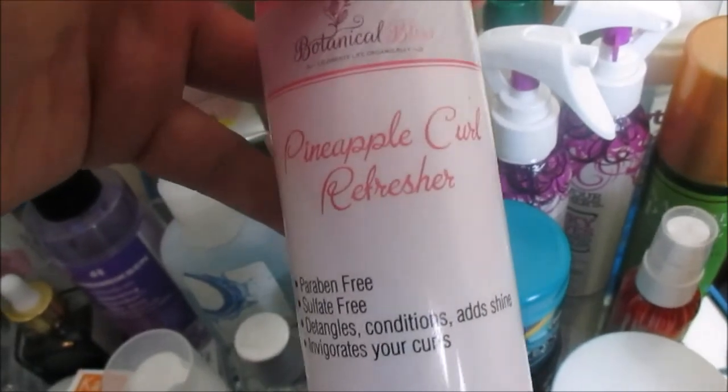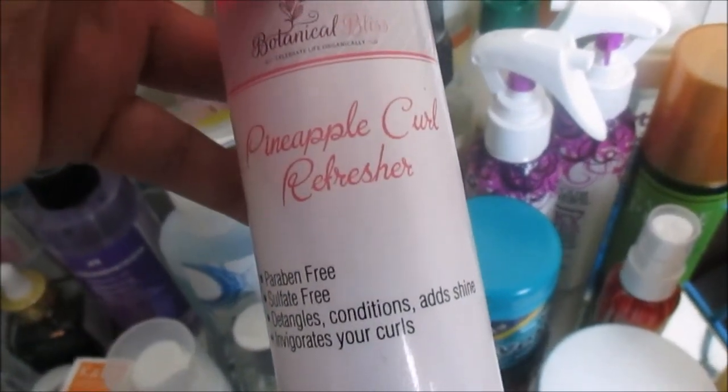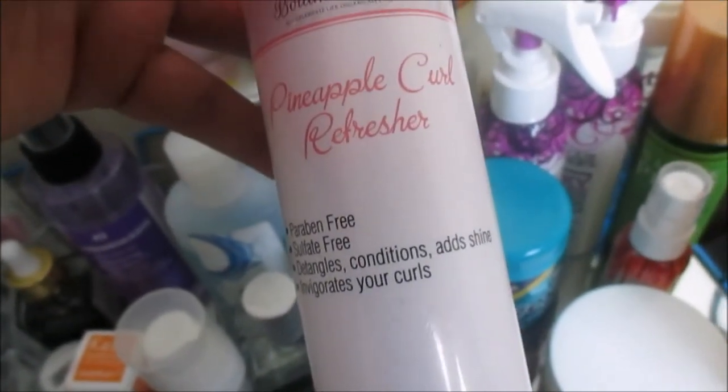Because I just use this alone just to refresh my curls, and I just retwisted my hair, and I had the most banging soft twist out ever the following day, and my hair is very soft and moisturized. So, Danita, this is phenomenal. I really did like this product, you guys.